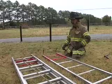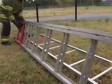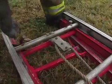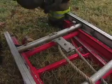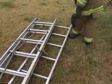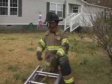Next, we're going to utilize our extension ladder. The roof ladder is going to act like a sled. We're just going to come to our extension ladder and roll it over into place. Now you see where the hooks really come into play. This is going to lock this extension ladder in when we go for our pull with the sled. You're also going to want to make sure that everything is lined up, so it'll sit on there really nice, everything in a straightforward fashion.